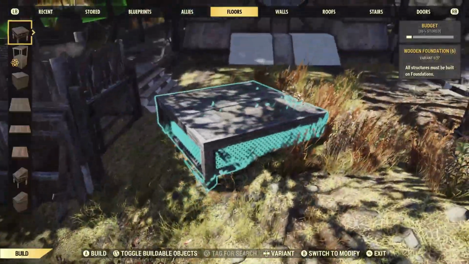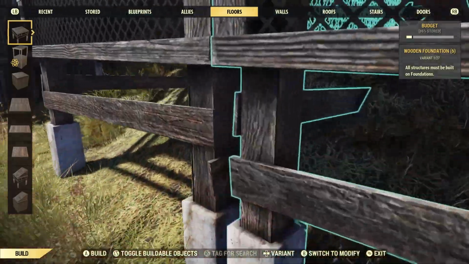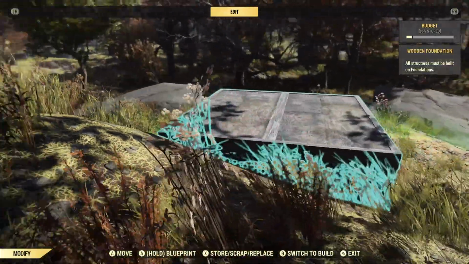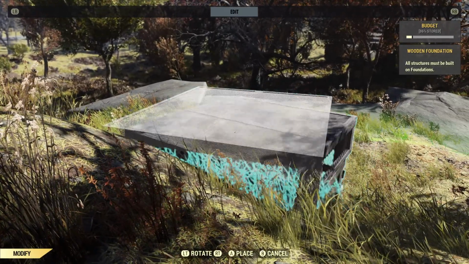Right, let's make a little bit of a wee walkway here, because otherwise my entrance is going to look a little bit off. Let's have it that way as well.